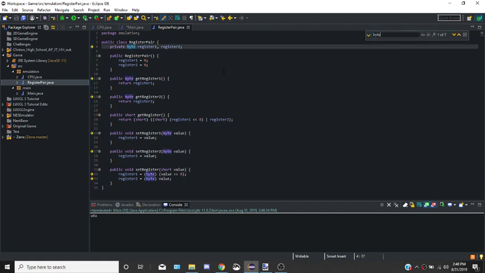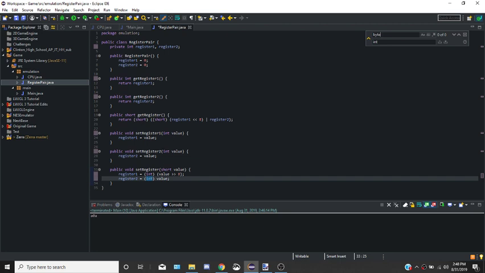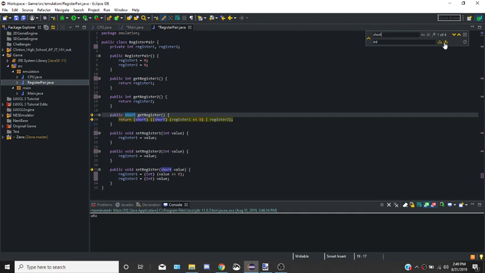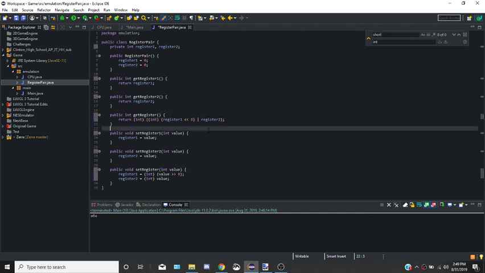Okay, byte, find and replace with int. And then short, also do that. Replace all. And so I wouldn't have to do this anymore.